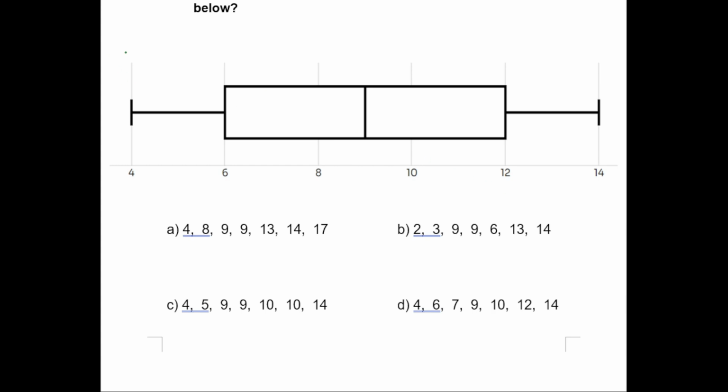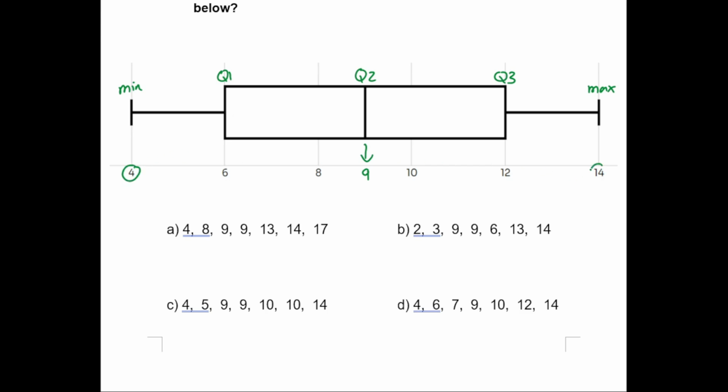So the first thing I would do, just so you know what's going on, is to label your box and whisker plot with your minimum, Q1, Q2, Q3, and your maximum, okay? And all four of these numbers fall perfectly on a number. The fifth one doesn't. That's your Q2. For some reason, it falls between 8 and 10, so we're going to put that right there. It's 9, okay? So the first two things I always want to look at is your minimum and maximum. Pretty easy to look at, right?